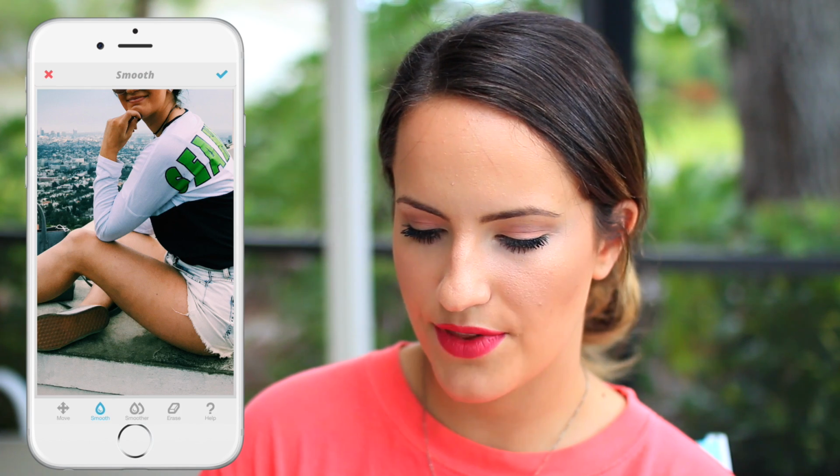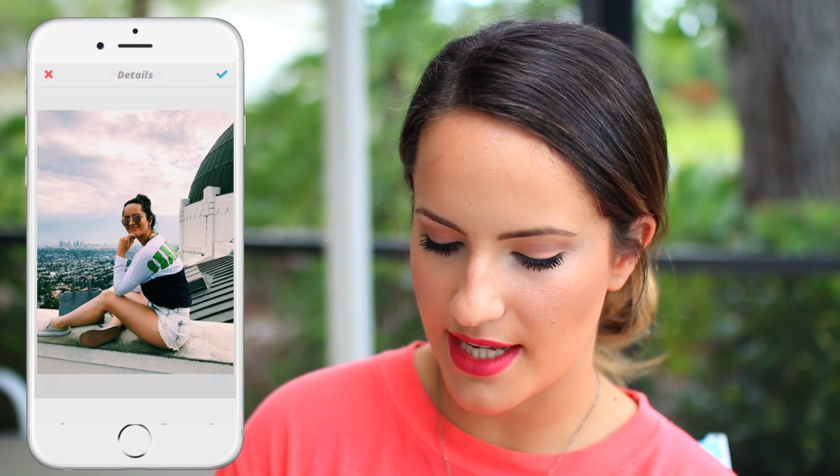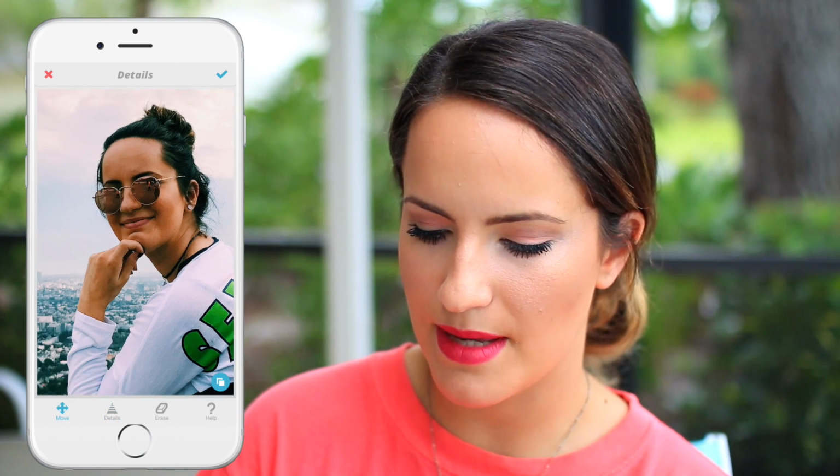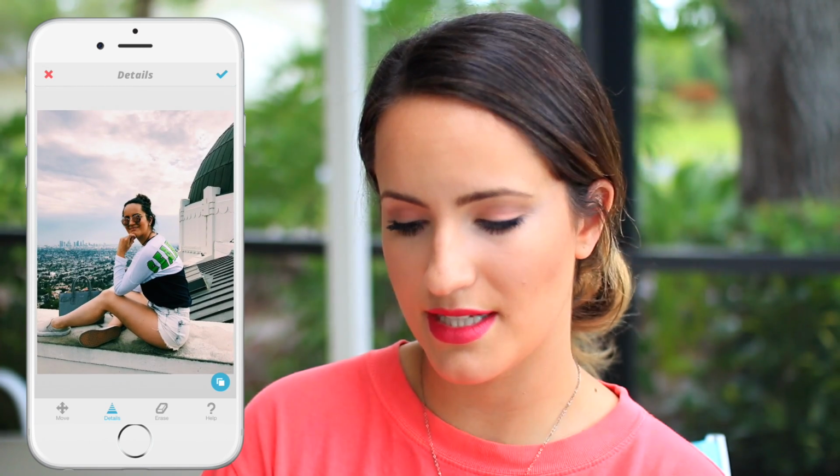And then I'm gonna go back to Facetune, and this time I'm going to smooth out my legs just a little bit. I don't like to go overboard, but it just adds a nice softness to the photo, which I don't think anyone needs to do, but I like the way it looks. Gonna go ahead and push OK. And next I'm gonna go in again with the details, and this time I really want the Seahawks part to stand out. So I'm just gonna brush my fingers off of that, move it to my sunglasses, and maybe have my sunglasses pop out a little bit. And that to me looks pretty dang good.